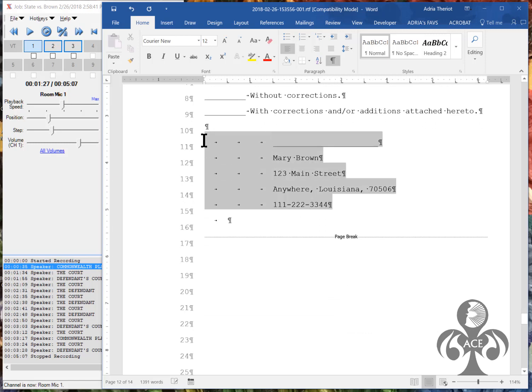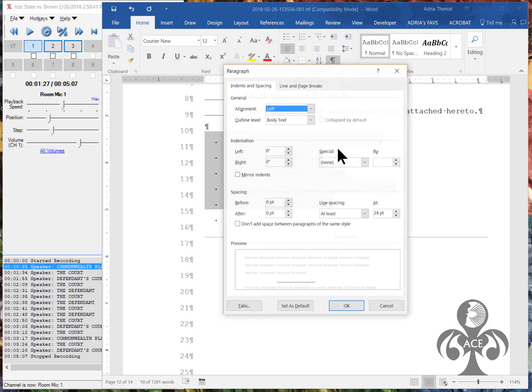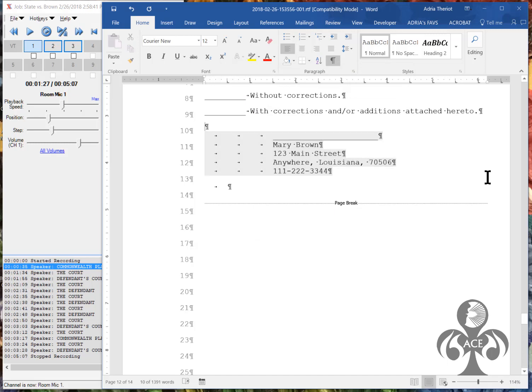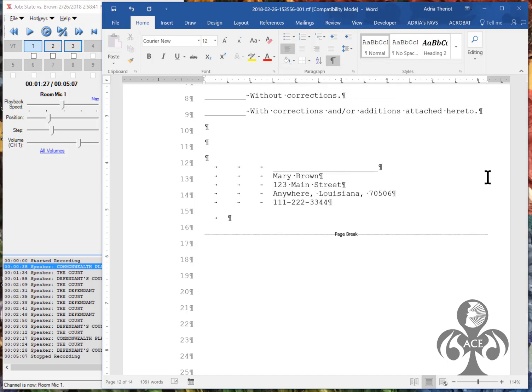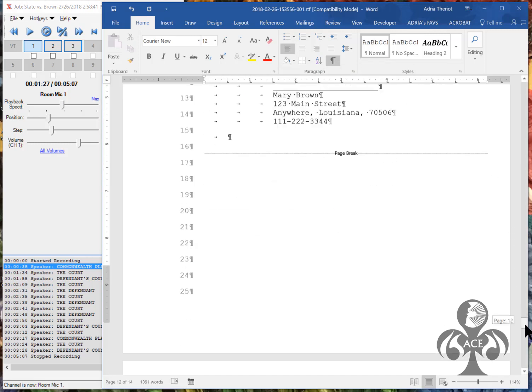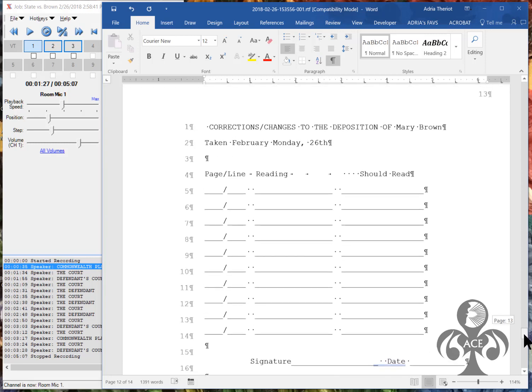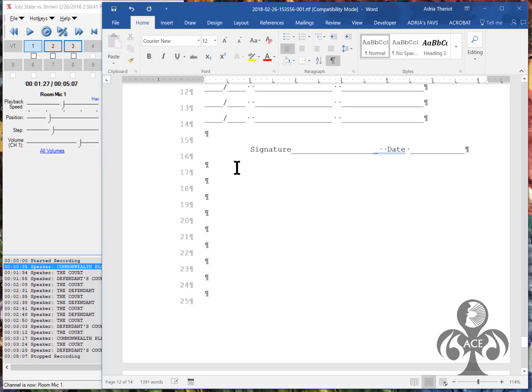Some things you want to be single spaced. You can highlight and go to Format and just do single there. You can push it down if need be. This is the errata.